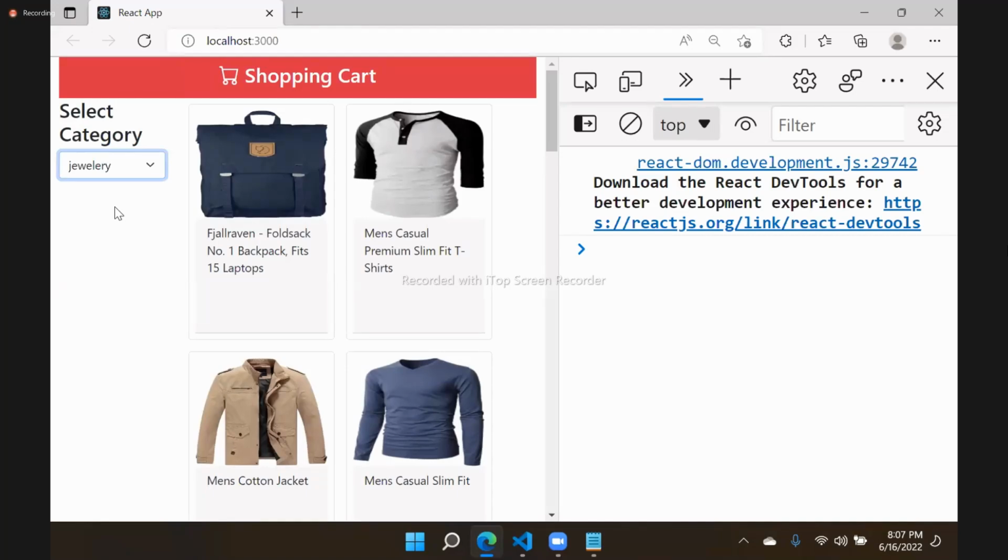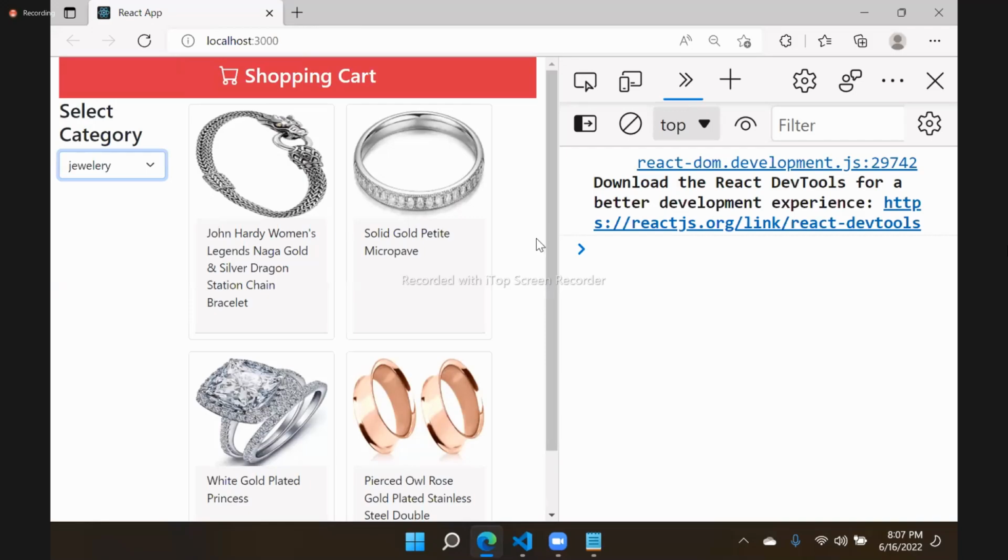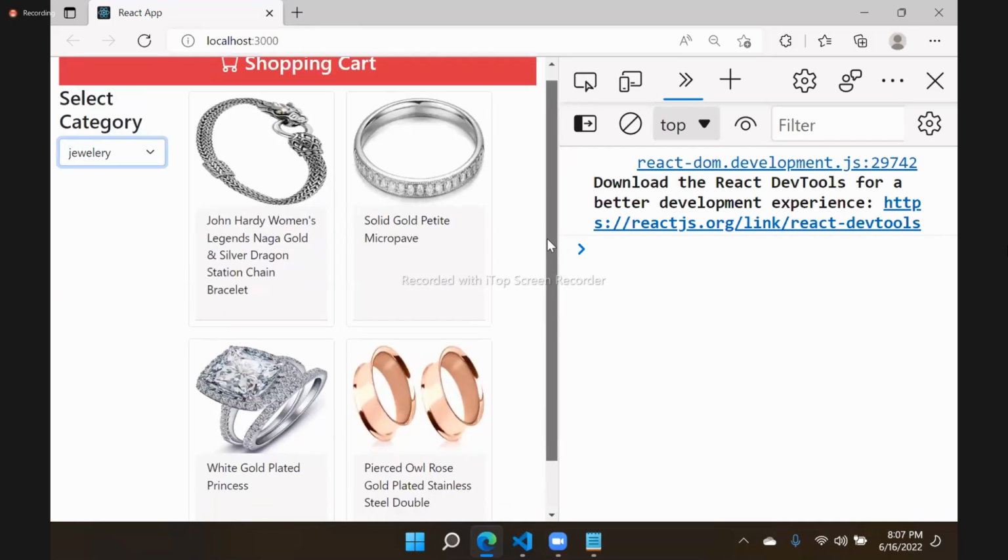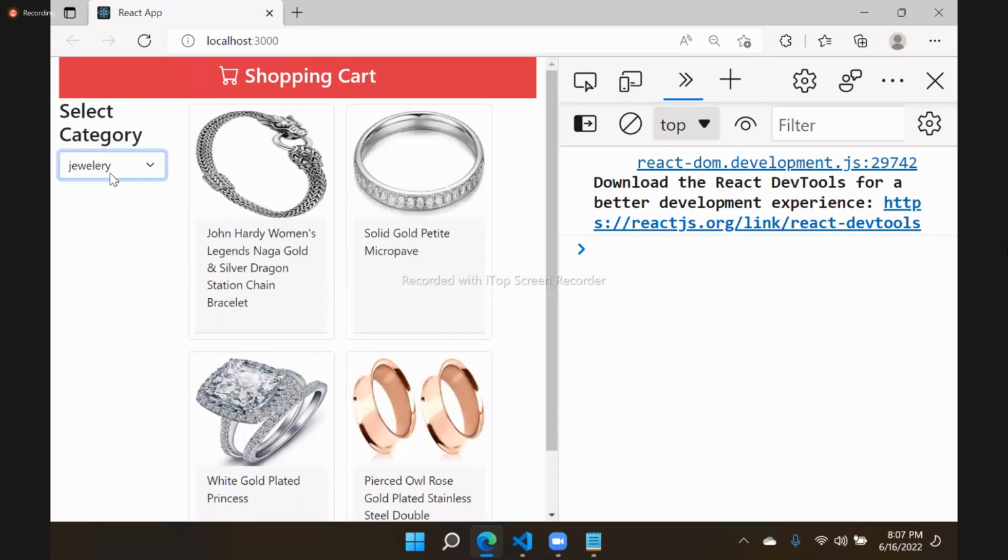Now we don't have any problem in the event because it is configured with the state. Now you can see all these jewelry products are displayed. Everything is similar to how we designed in function. Only the difference is how you manage your events and how you manage the state.